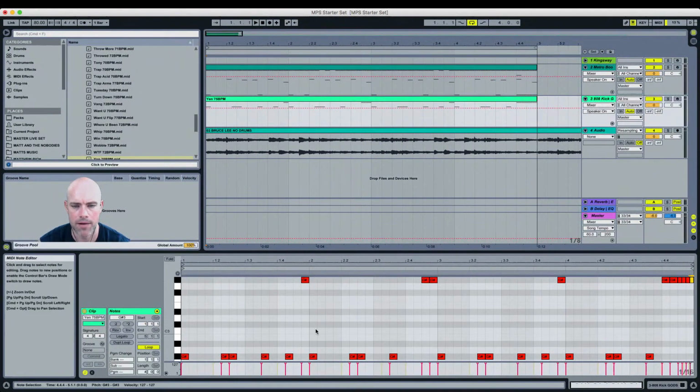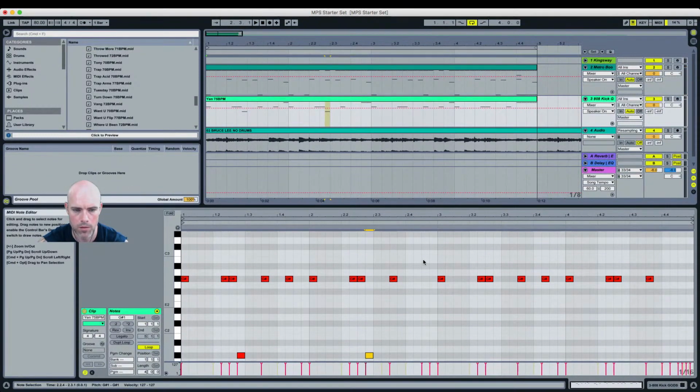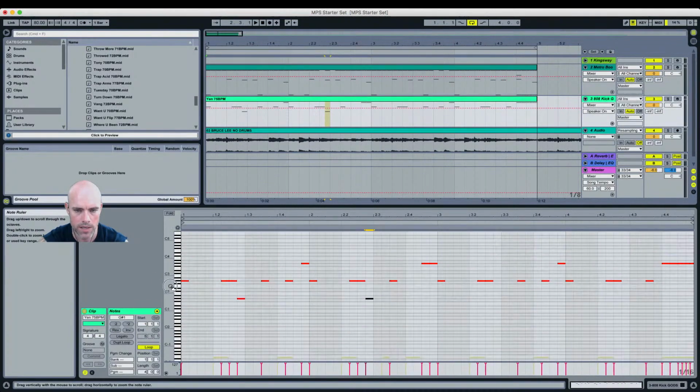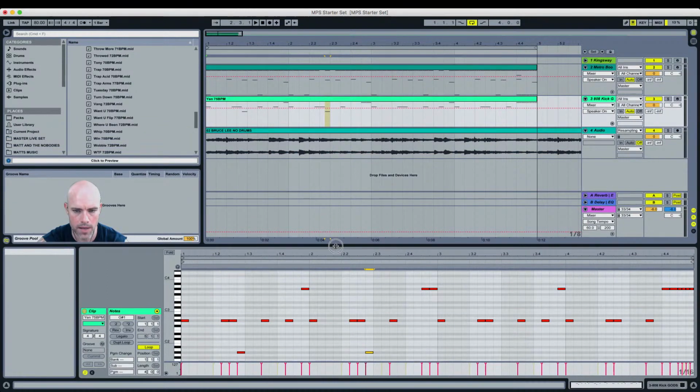All right, let's check this out now that we got some pitch. Let's throw a little more pitch in there. Let's do one lower down there too and see what that sounds like. Yeah, I kind of like that. I'm gonna just move this up. Let me see if I can squeeze this. There we go. Squeeze that down a little bit so now you can see all of them. Yeah, I'm kind of digging that.